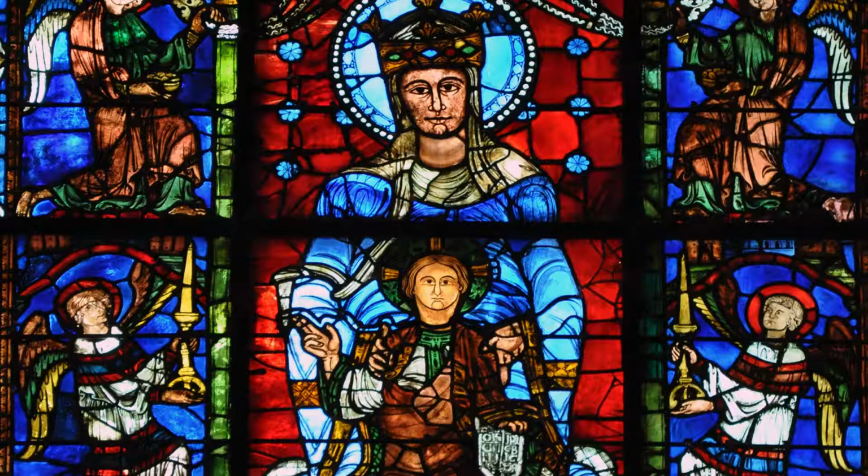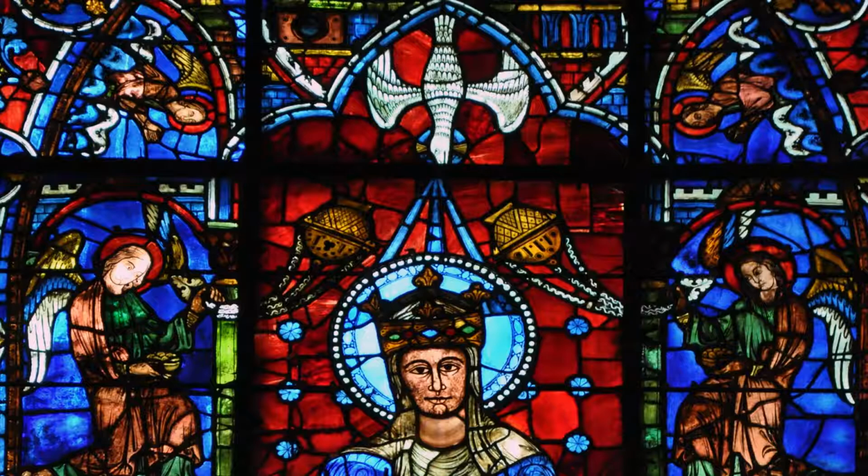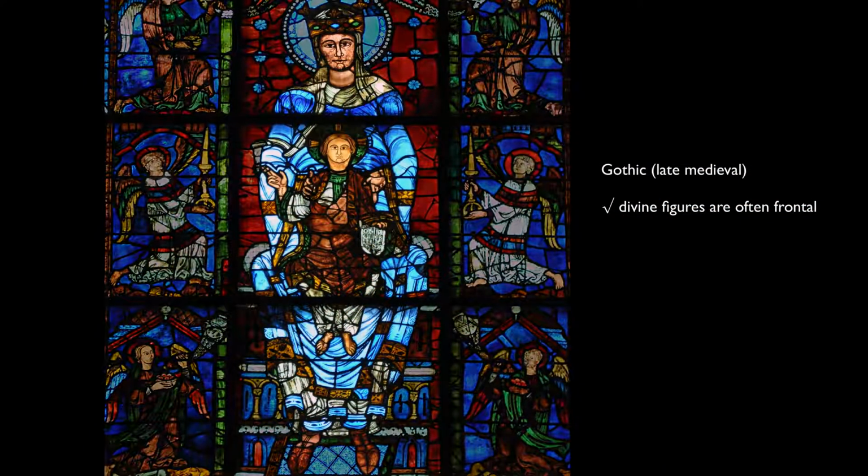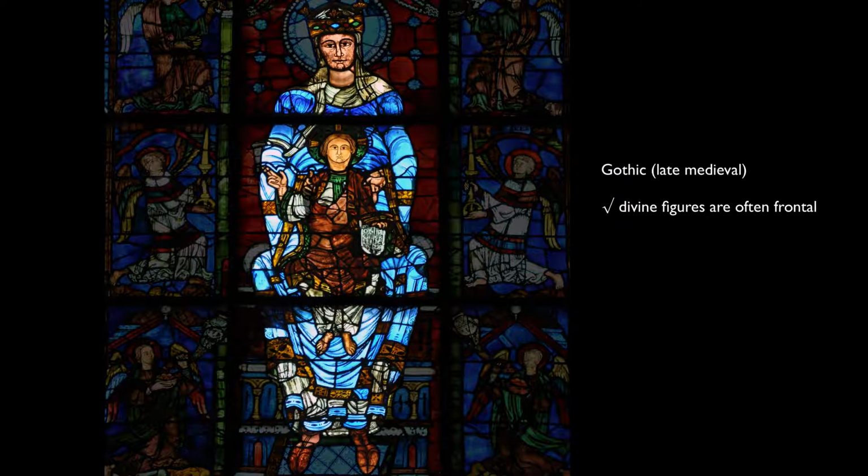This is not meant to portray real people. This is meant to portray the Virgin Mary and the Christ child in a heavenly sphere. And in fact, we see above them a representation of a dove, and that's a symbol of the Holy Spirit. The Holy Spirit being one part of the three-part nature of God. We also see that the figure of the Virgin, especially, if she were to stand up, her body would be so long. There's no concern with the naturalistic rendering of the proportions of the human body.